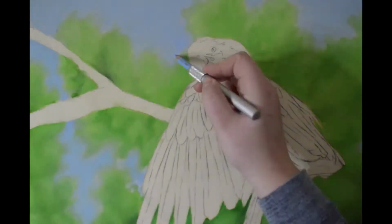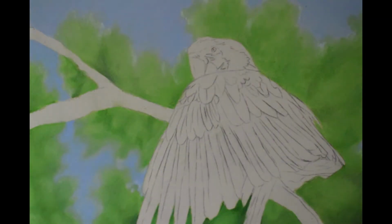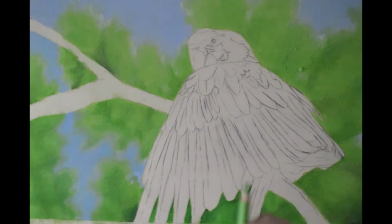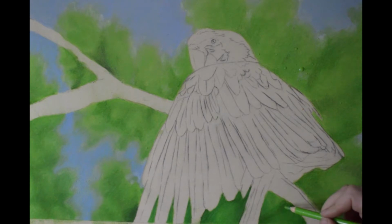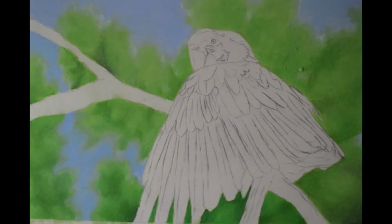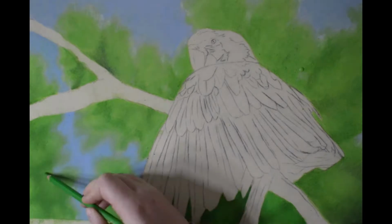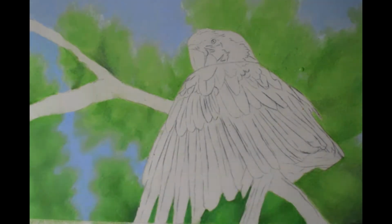For the background, I didn't use a reference photo, only for the branch the Macaw was sitting on. The sky and the trees I made up myself because the Macaw was in this brownish setting and I thought this was such a colorful piece, so it needed a colorful background. The most important thing is that I wanted it to be blurry, so what I did is the green and the blue overlap a lot, as you can see here. This helps to create a blurry effect.